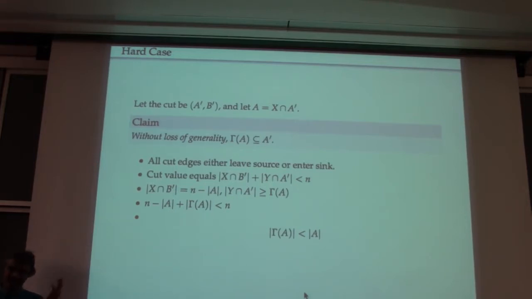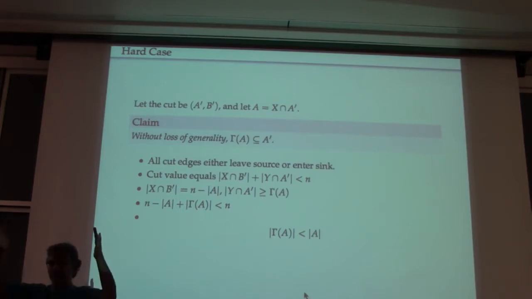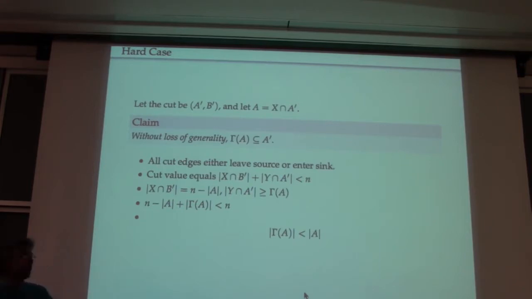Another intuitive way of saying this, and this is how the inductive proof kind of works, is that if overall you can't push n units of flow, then you can keep looking very carefully until you find a smaller set for which there was never a way to push that units of flow. So if you have a big bottleneck, then there's going to be a small bottleneck. Again, you can prove this using flows, but without flows you have to come up with a very different reasoning. But the flows give you the intuition that this kind of thing should be correct, that there has to be a bottleneck somewhere if you're unable to push this.